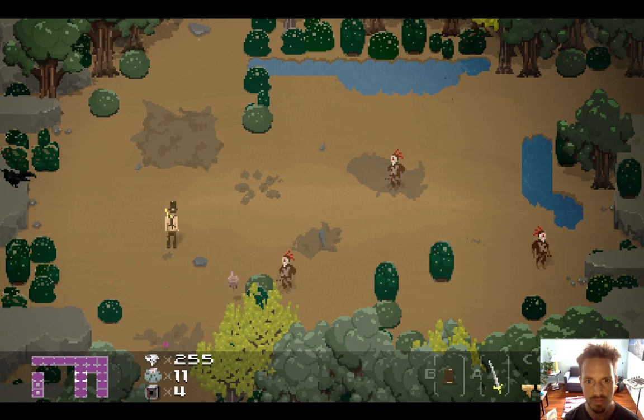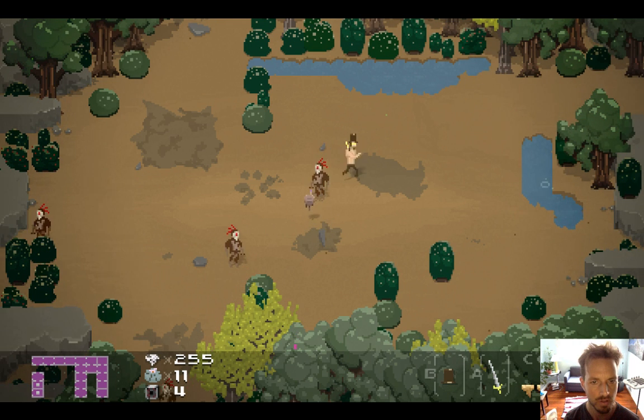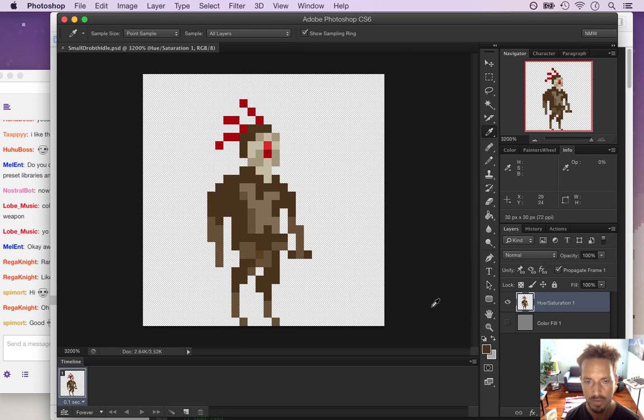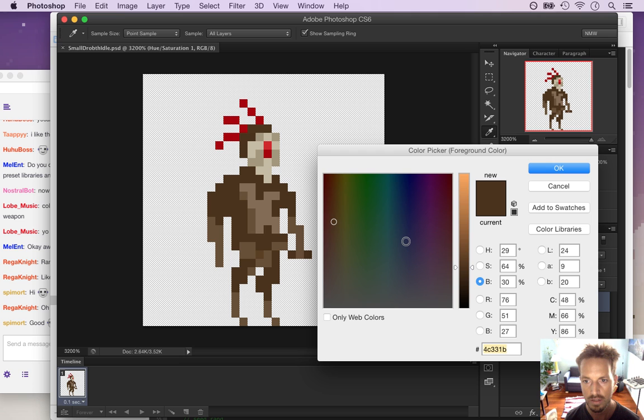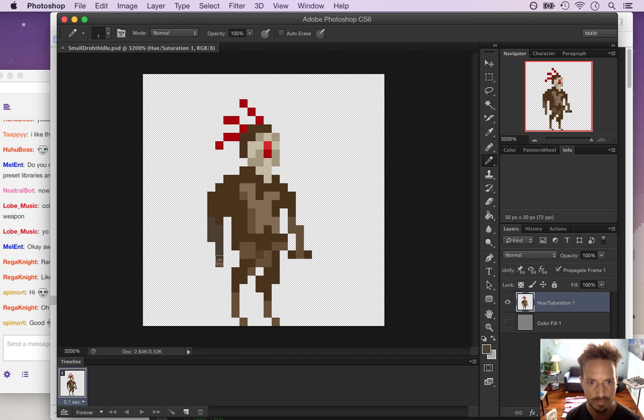Yeah, so his hands look really, they're light enough that you can't really see them. I'm gonna change that up. Maybe I'll go with an alternate hue, actually. Or desaturating. Little more color, maybe.